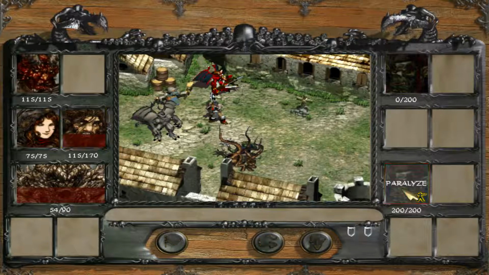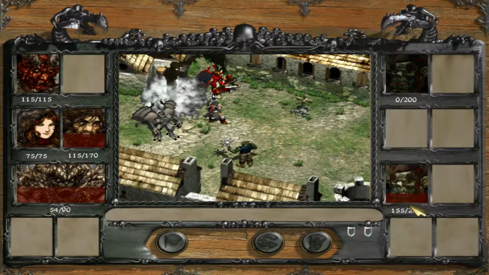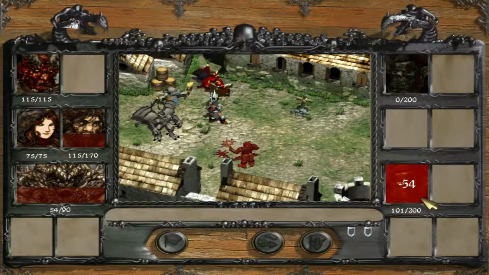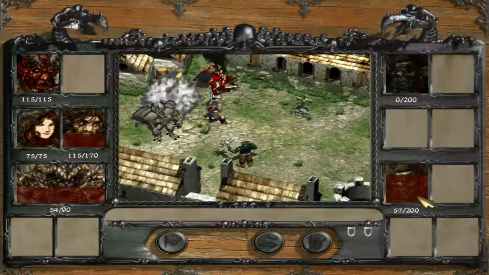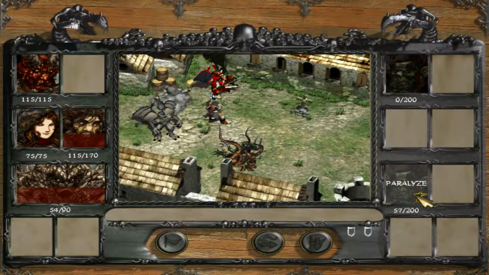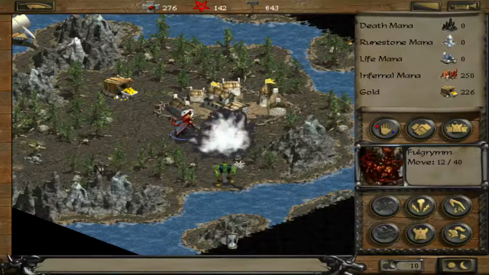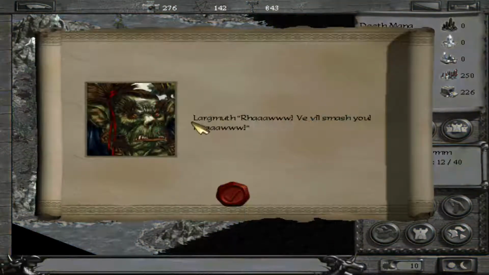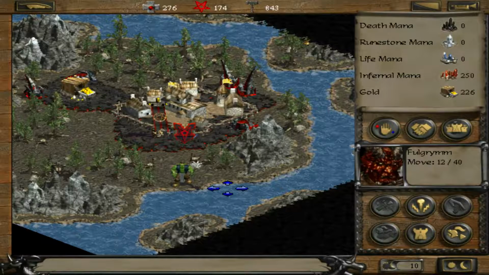Got him. Miss. Unfortunate. There's another miss. RNG can really kill you if you're not careful. Or it can save you, who knows. It's RNG. Alright, that's done. Largemouth, rah! We will smash you! Okay, cool, we got some gold for that. That's awesome.